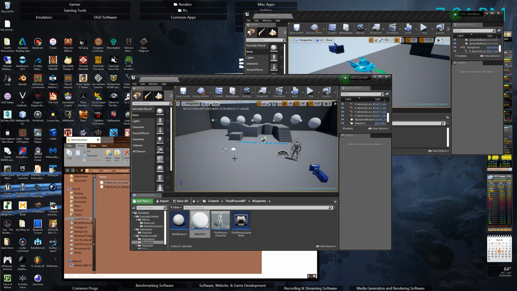What I did is I took the blueprinting out of it and stuck it into a new blueprint that I created, a new actor class blueprint, and put it in the map, and it does it on tick in that one now. So that's how it follows me around properly.